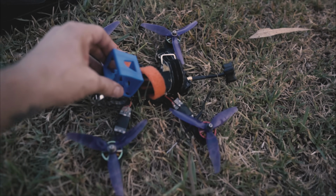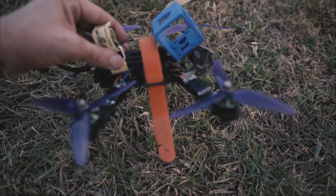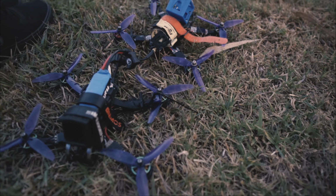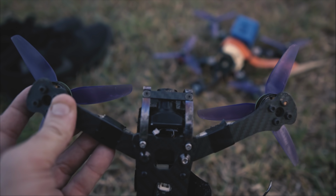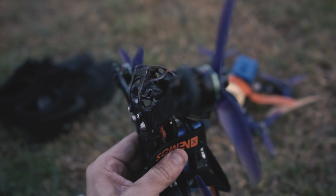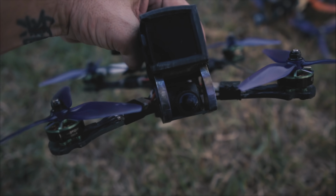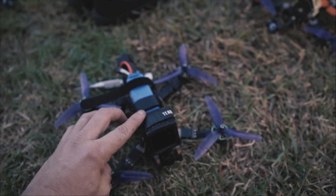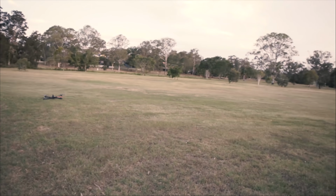Now this rooster is still not working. I'm thinking I'm going to just throw this Betaflight flight controller out. This one though, this is the OG rooster. The very first rooster ever produced, and she's still kicking it. Got a little ding there on the front, but other than that, she's doing quite well. 25 degree angle, and the GoPro mount's messed up. It's flying over here. Oh, it's flying. I'll take a fuse in.